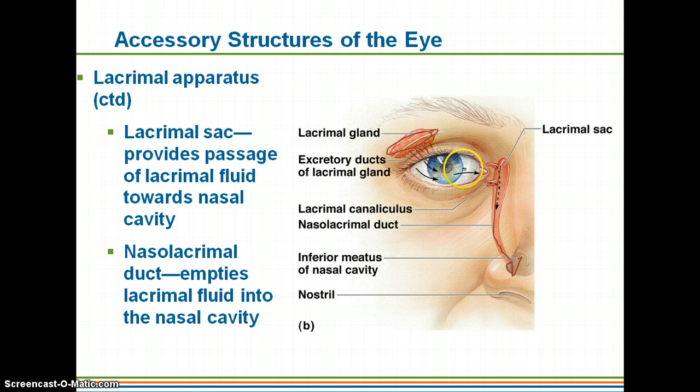Normally we produce our tears and they'll flow out onto the eye. These ducts — the canaliculus — and these lacrimal ducts are going to drain the lacrimal fluid into the lacrimal sac. Whenever you start crying due to some type of emotional trigger, it's kind of like a drainage system that helps prevent flooding. It starts building up a lot and it can't drain fast enough, so that's when you get tears running down your face. Another reason why sometimes people's eyes will water when they're laying on their side is because the lacrimal fluid won't drain upward, so it just drips out to the side.